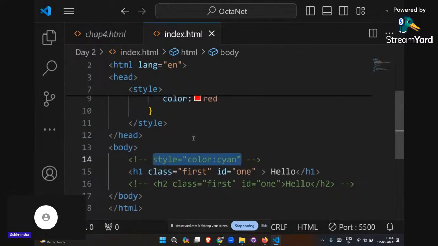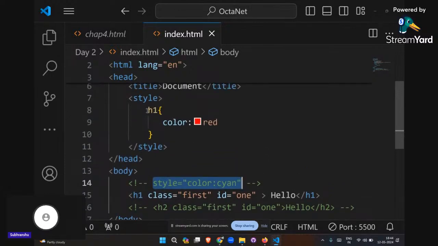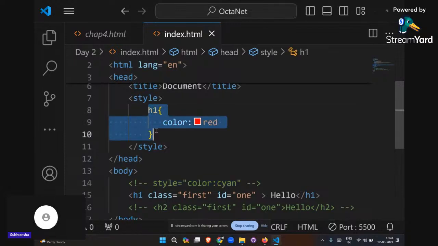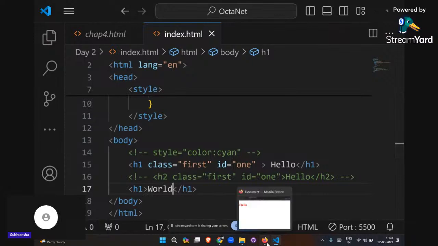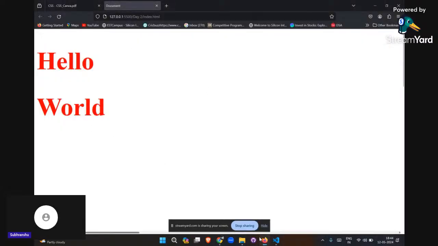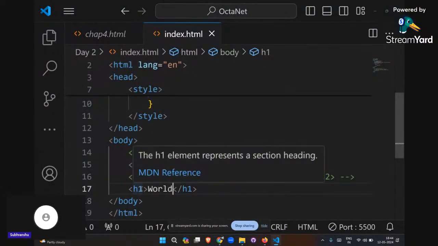But someone may question that I am changing the color of h1 tag to red. So if I am writing any other h1, for example hello, then comes a word, that color will also be changed. Obviously, that color will be changed because we are changing the property of which tag? H1 tag.